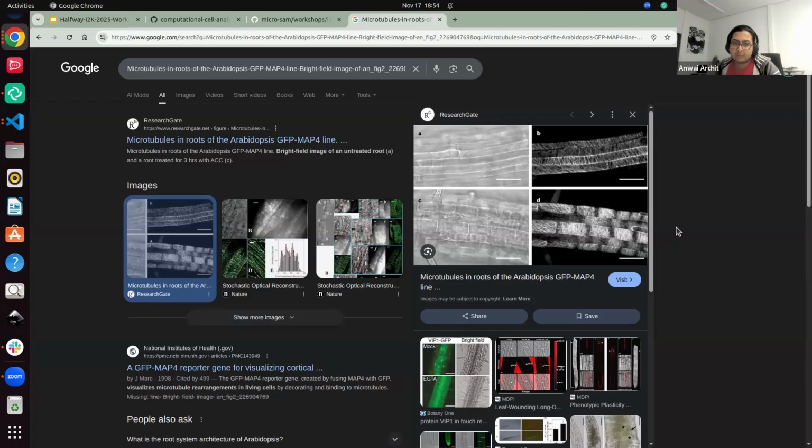And at least for image B, with the naked eye, it's very difficult. I'm not sure how Microsam will do. For A and C, I think it will do a good job because they kind of overlap with the plant seg roots data I kept mentioning. And now I see it's Arabidopsis roots as well. You're trying to identify microtubules, for example, in this case. I'm not sure how good it will do for microtubules, essentially, but these individual root cells can be identified very well, I would say. But give it a shot.